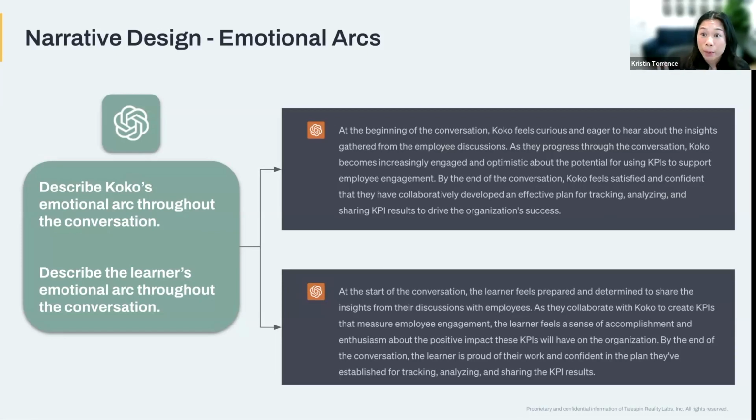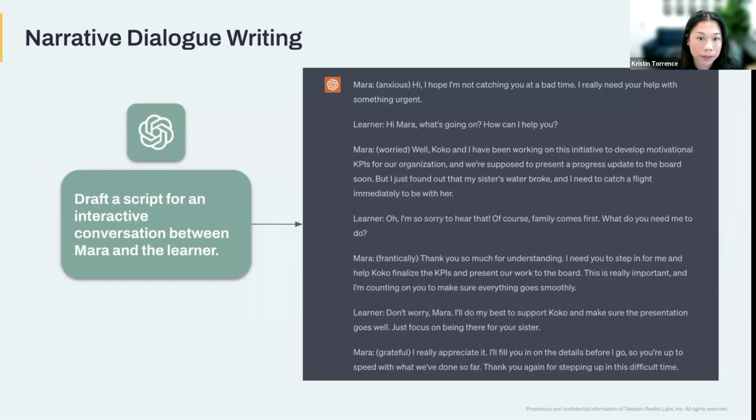And so knowing that, we'll be better able to write dialogue originating from that character, and vice versa for the learner as well. And you can see here, ChatGPT has described Coco's emotional state throughout the entire length of the conversation, as did the learner, how the learner felt throughout the conversation as well.